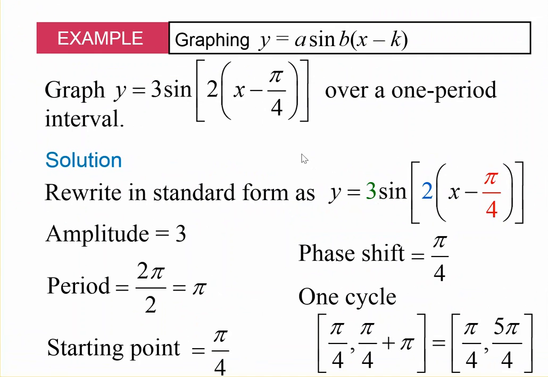So let me look at a problem here first before you guys start doing it yourself. If I were to graph 3 sine, and then notice what we have is we have brackets now. Big humongous brackets, 2, and then you got parentheses of x minus pi over 4. So that means all these things are separated from each other. Notice the amplitude is 3. The period is 2, so this is 2 pi over 2. The starting point is pi over 4, or if you think about it, it's going to have a phase shift to the right, pi over 4.